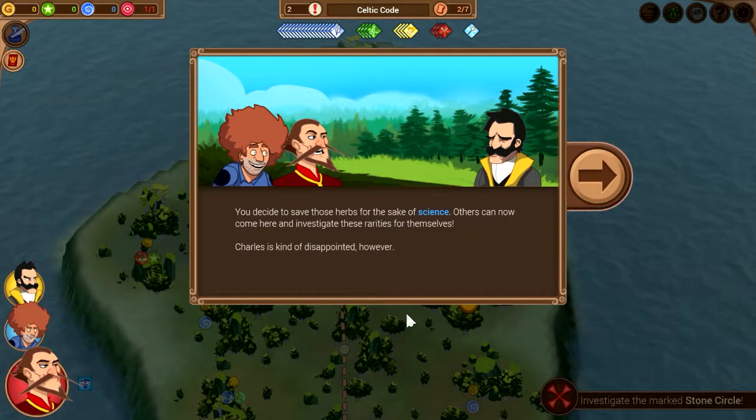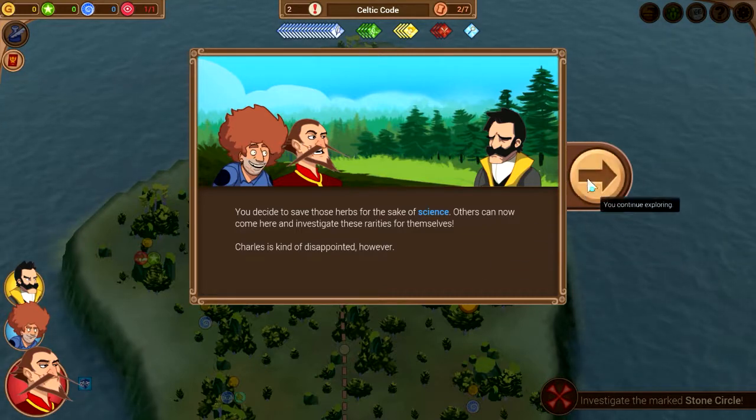You decide to save those herbs for the sake of science. Others can now come here and investigate these rarities for themselves. Charles is kind of disappointed, however.